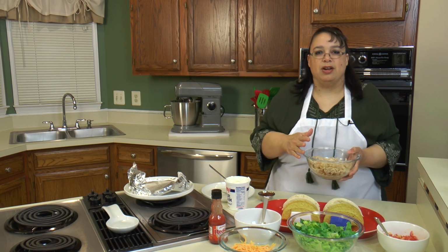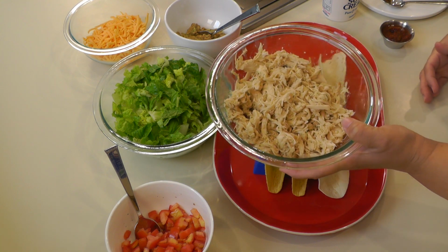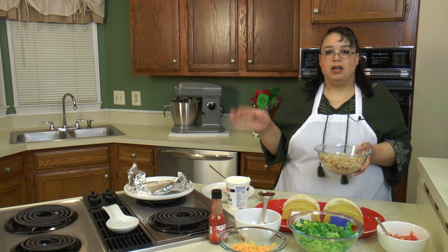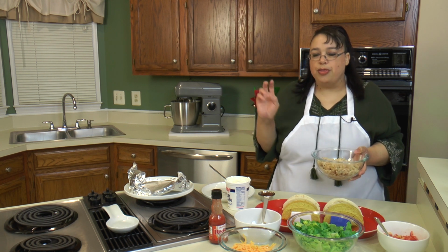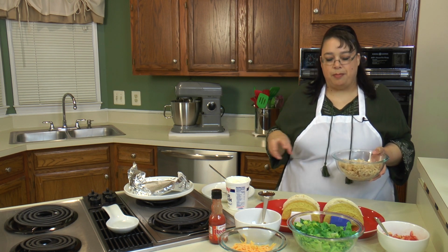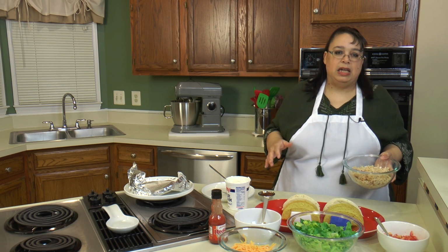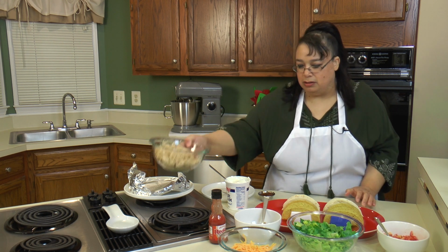So what we have here is just leftover shredded chicken. Eric had made this beer can style on the barbecue. We actually had it in the freezer. We threw it into a half pan with some chicken broth. We put it in the oven like at 250, heated it up, and it's absolutely delicious.